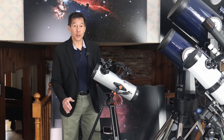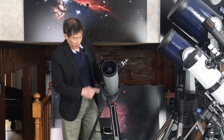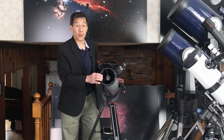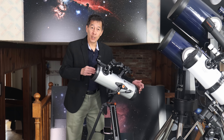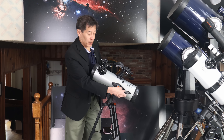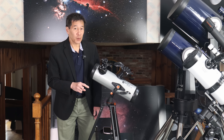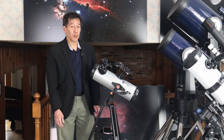It doesn't matter how good the optical tube is — if the mount doesn't hold it steady, you're not going to see anything. A very general rule of thumb: every time you see this U-shaped yoke-style mount, it's not very good. It may seem okay in the daytime, but at night it does not hold the telescope steady, and it's very difficult to make fine-tuned movements. You'll also see this bar on the side — also a dead giveaway. It's supposed to fine-tune the altitude axis, but in reality they put it there for stability because they know the yoke mount isn't steady enough. Two red flags whenever you look at a mount.